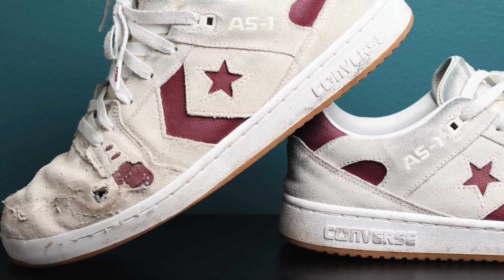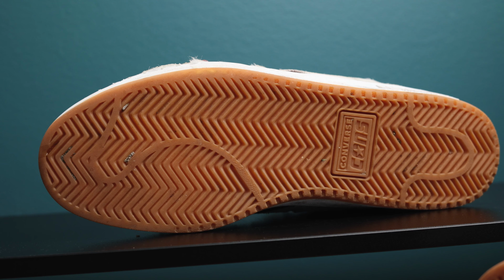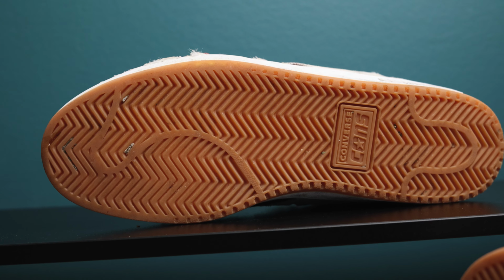This is the first Pro model from Alexis Sablone. Influenced by retro styles, but many may say just straight from a Nike SB Dunk, Converse say the AS1 Pro is a cup sole shoe with performance no other that has come before. The colorway that I was skating features a full suede upper with the new addition that I've not really seen before in any other skate shoe, and that is the rubber pods in the ollie spot. The shoe is finished with a herringbone outsole for maximum traction and a CX foam sock liner for impact protection.